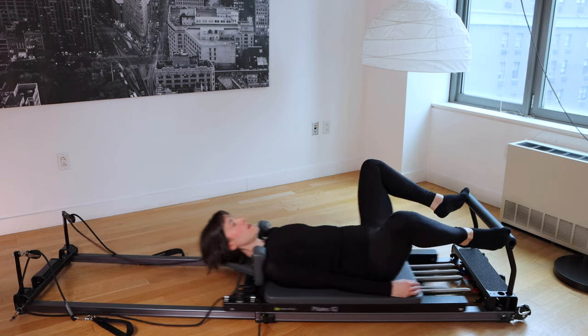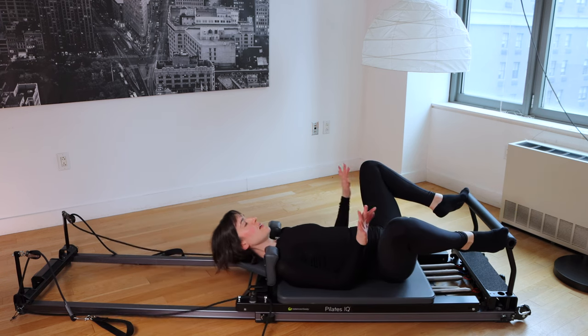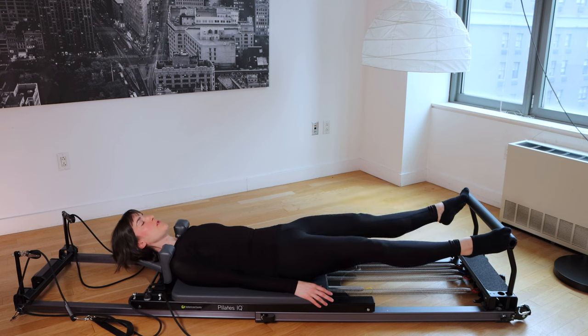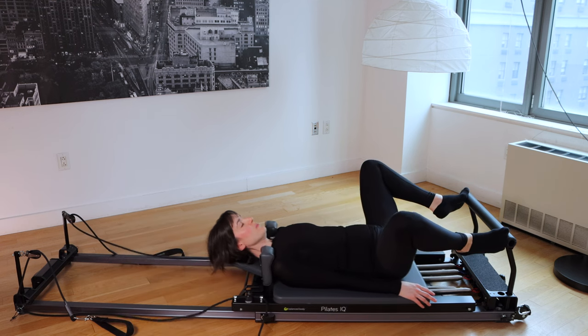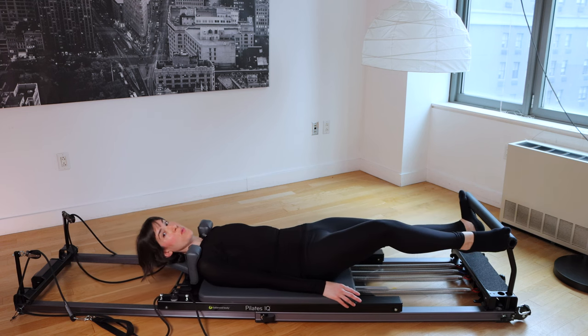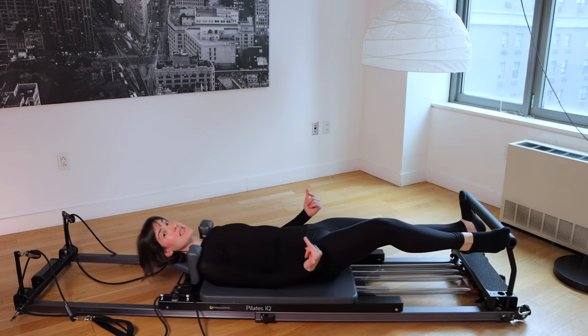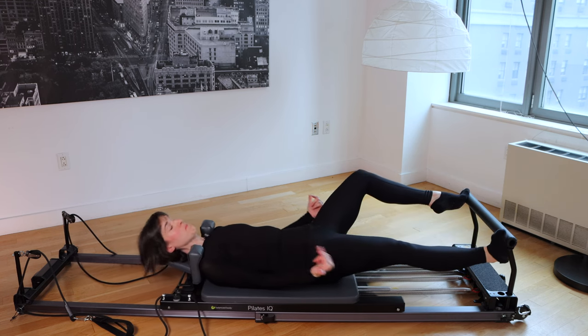So just like we are in this releve second position, if you're familiar with ballet terms, keeping the knees wide, external rotation through the hips. Next time you press out, we're going to take a prance. You're going to lower one heel under the foot bar, raise it back up. Other heel under the foot bar, raise it back up, maintaining that external rotation the whole time.